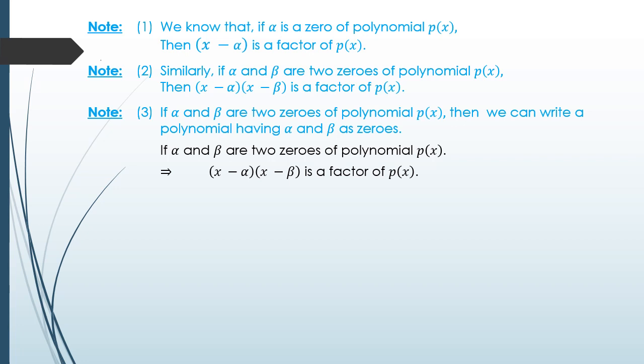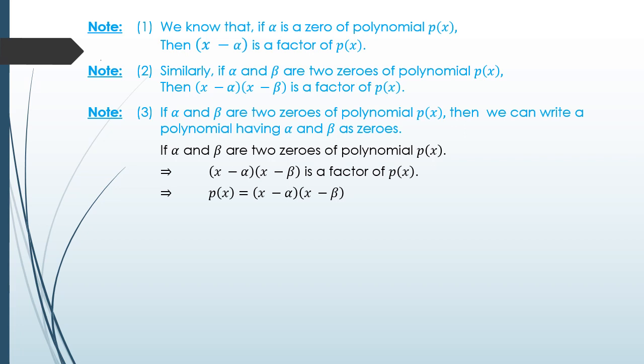Then let us multiply these two brackets. Multiplying the brackets, we will get that this p of x is equal to, okay, now it is a factor, so there may be some other number also, let us say k. We are going to add it in the end. So let us simply do the multiplication of these two, because we have got that x minus alpha into x minus beta is a factor of p of x. So there may be some real number, or there may be some multiple k, let us say any real number k, which can be multiplied to this product, which we are going to put in the end.